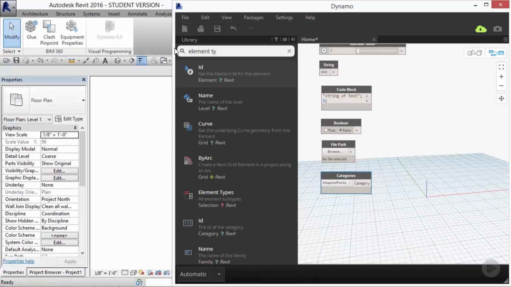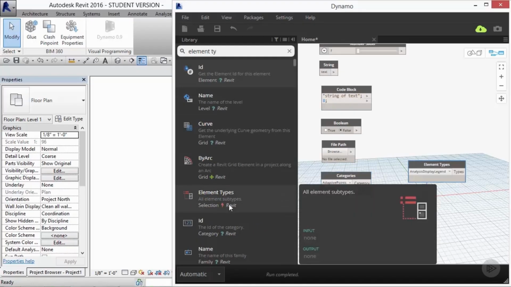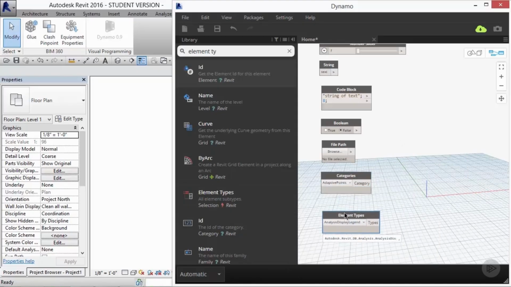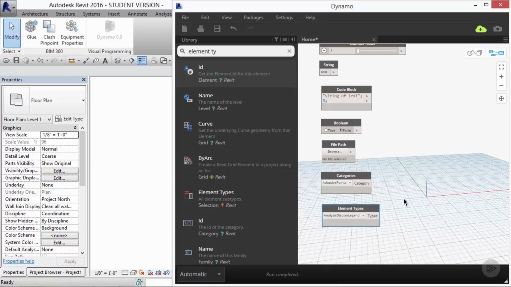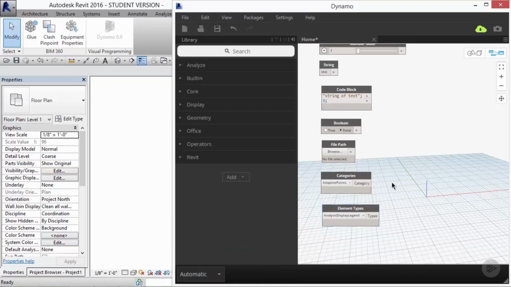Now, element types are specifically geared toward pulling an element itself. So when we drop that into the workspace, what you'll find is that here we actually have some of the model components that would be sorted into those categories. For example, area, area scheme, analytical link, analytical models. All of these things are the actual objects that live within your model. You won't necessarily need to use these tools in this course. However, I do want you to be aware that that type of information is available to you in this program.